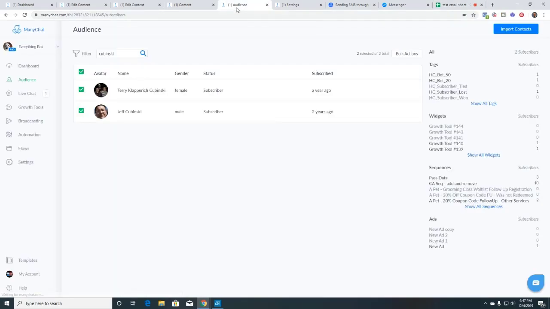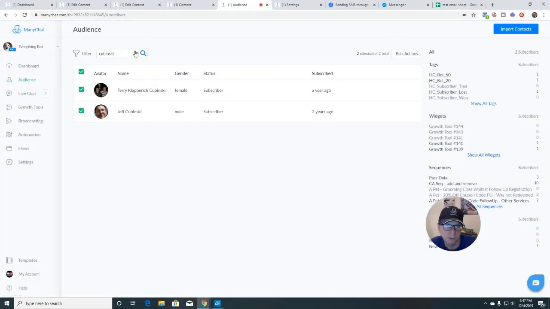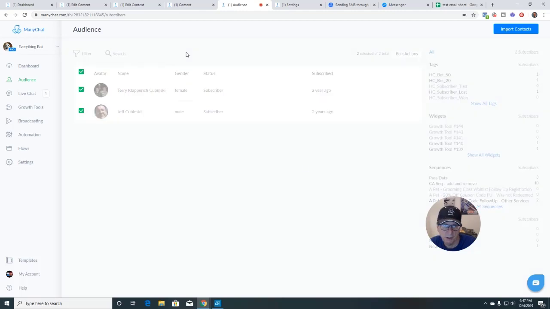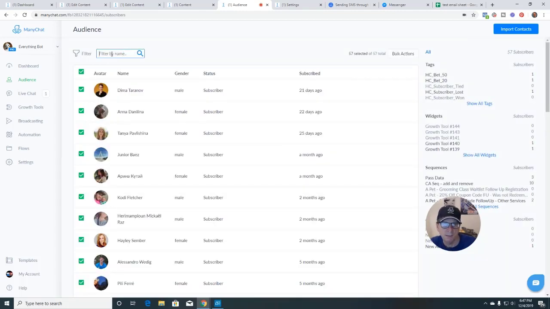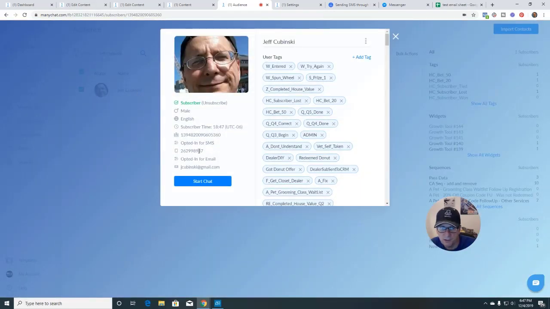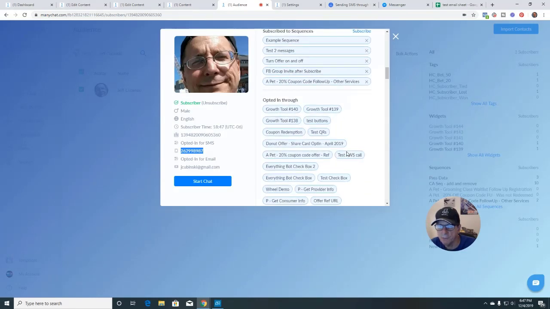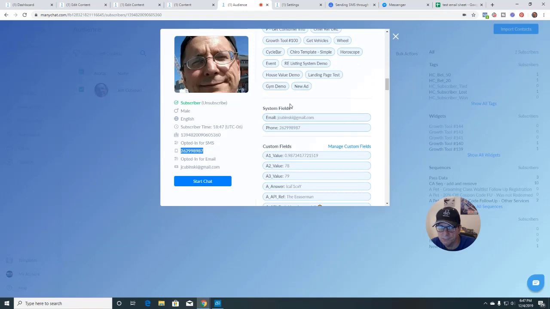So I'm going to go over to audience and I'm going to go look at myself here. So let's say I searched for me and I found me in the audience. I'm going to put the name in and go like that. Okay, we found them. And now I'm going to open up the record and you can see that the number's screwed up. I'm opted in, but my number's bad. And so if I know how to fix it, the great thing is ManyChat's added the system fields right here. And so we can actually fix the number.